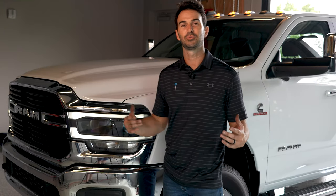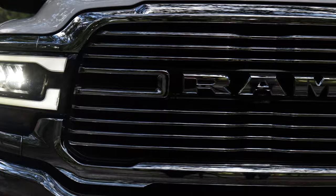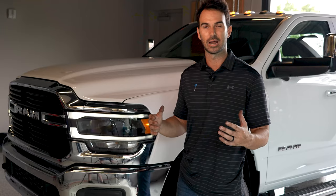All right, so we have just completed our Ram 2500 LED conversion headlight upgrade. As you can see, you get two full layers of LED strip lights along with an LED projector. It just looks awesome. Difficulty was about a 3 out of 10. It took me about an hour, maybe an hour and a half.